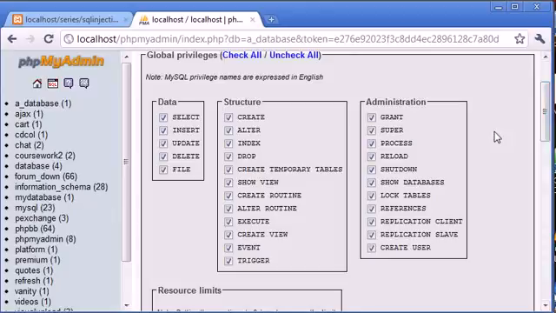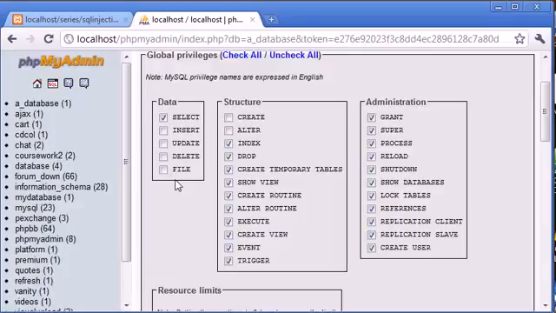Now let's say we were creating a website and we were logging in, connecting to our server, and also connecting to our database and reading values from it. Let's just say we were just reading values from a database. We're not creating anything, so we might want to untick that. We might not be altering anything, so we might untick that. So you can uncheck things that you might not want to do. We might select, but we might not insert, and we might not update or delete, and we can get rid of all of these. By getting rid of all of these, we've already limited our privileges for this specific user.